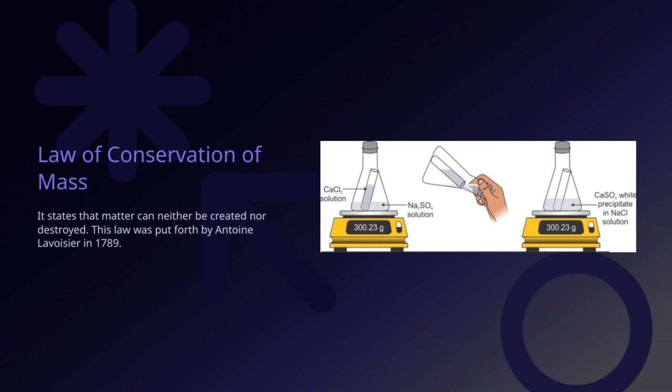The law of conservation of mass tells us that no matter what kind of change occurs, whether it's a physical change or a chemical one, the total mass of the system remains constant. This concept is crucial because it underpins all chemical calculations and reactions, ensuring that we always account for every atom involved. Throughout this presentation, we've been exploring how matter behaves and interacts, and this law is a key piece of that puzzle. It helps us understand that even when atoms rearrange, the overall amount of matter stays the same.